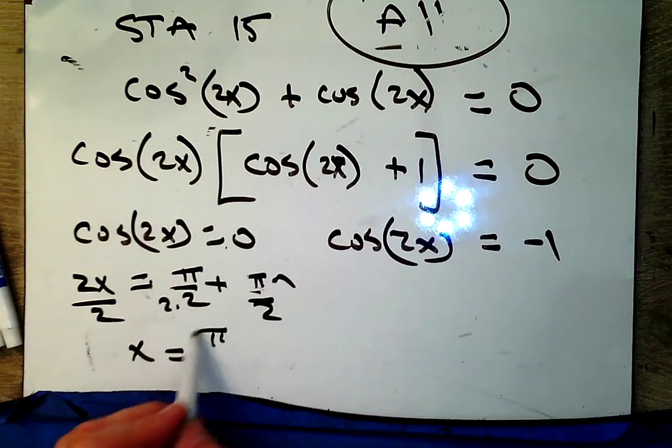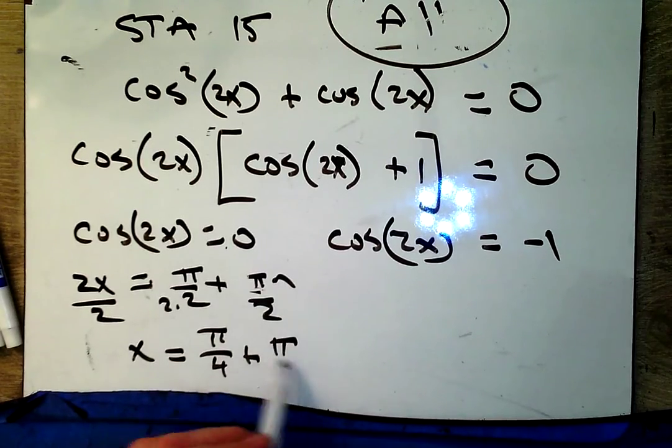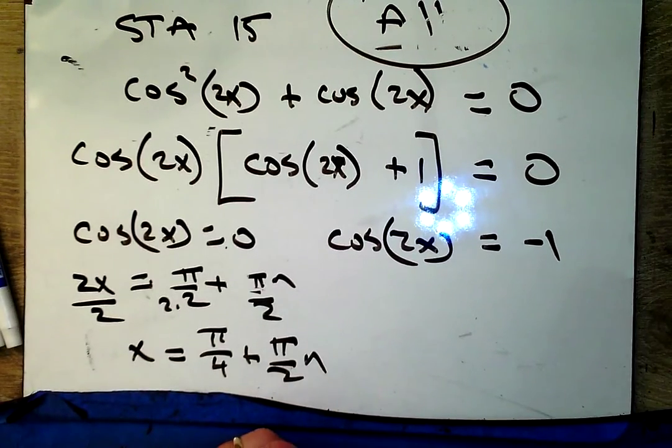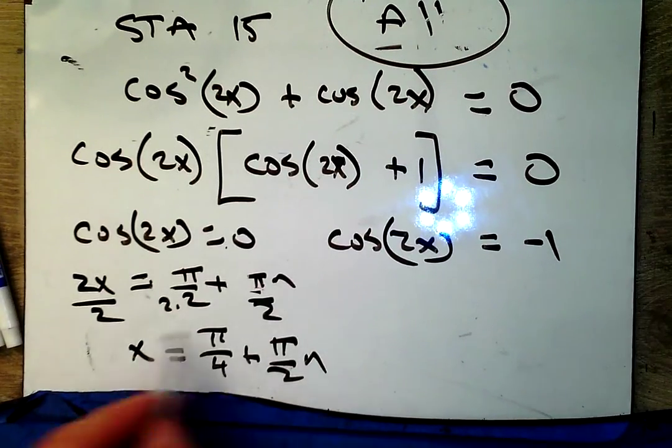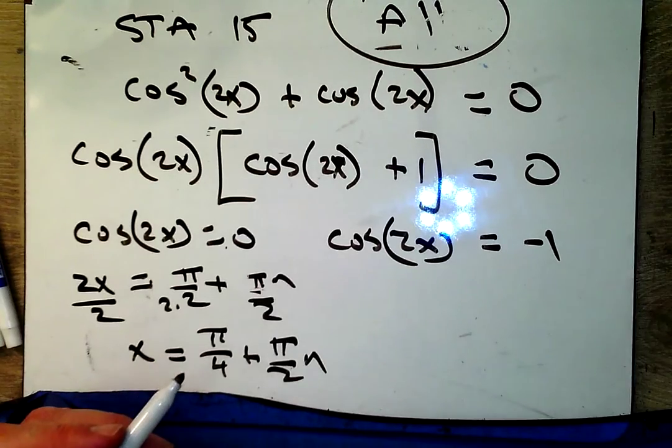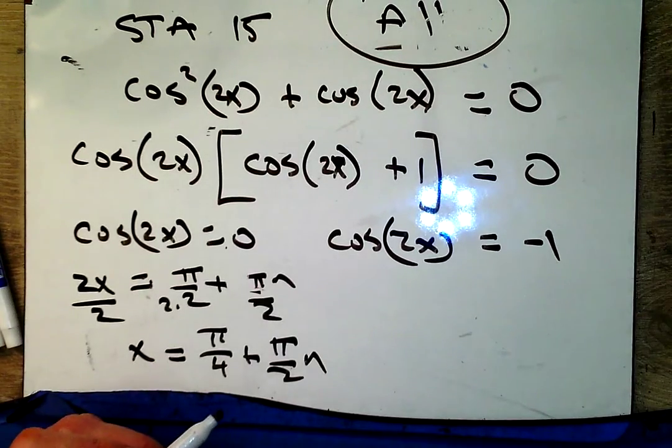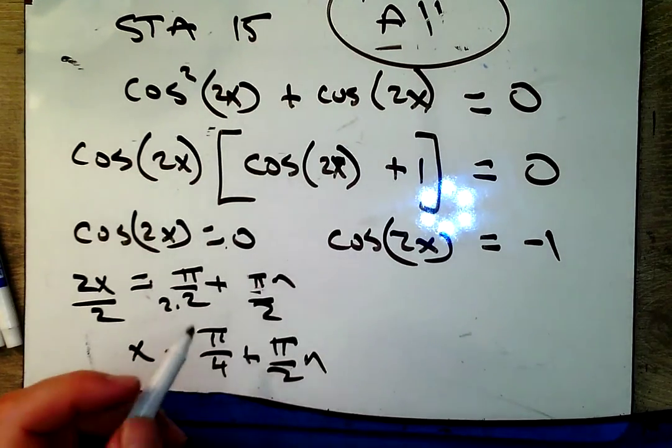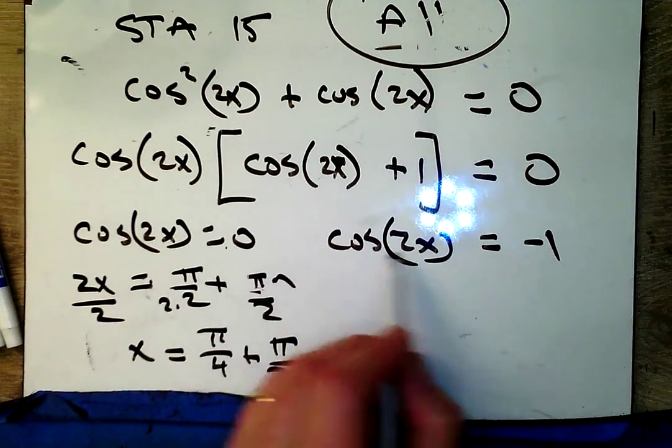I would prefer to see this. I'm not going to mark that last one wrong, but this is what you're going to see when you look up the answers in the back of the book, or when you take the U of A math placement test. All right, and what about here?